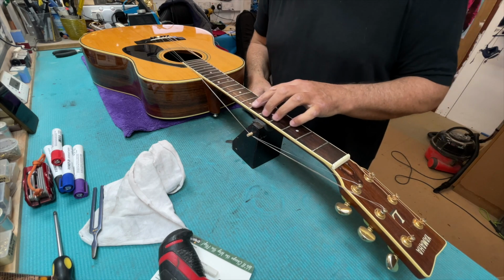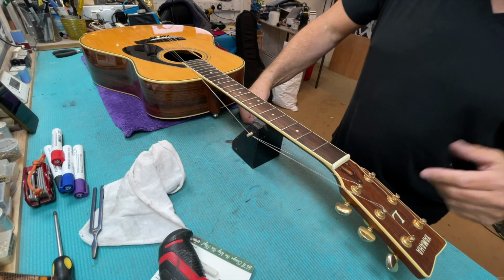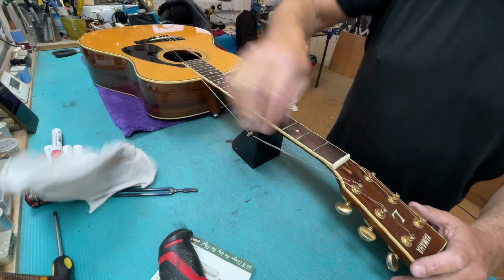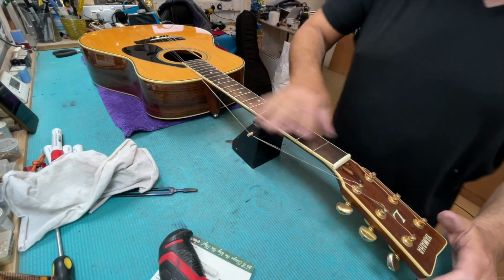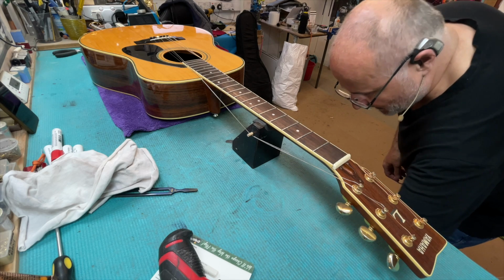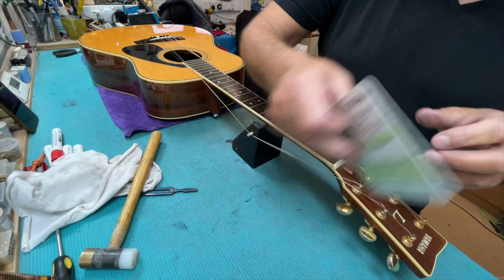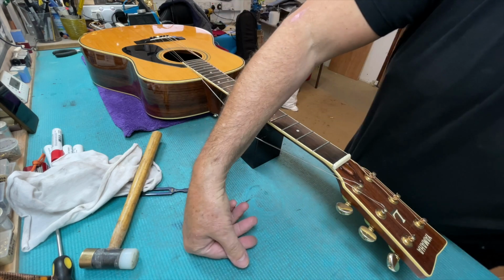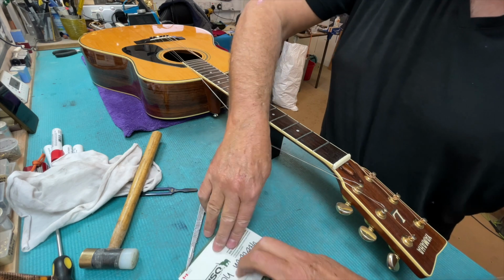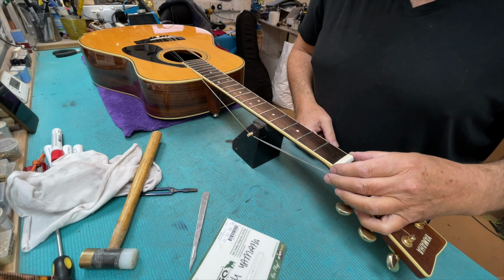Now that wouldn't be bad in a sense, because these are fairly worn here, but that would add quite a bit of cost. We don't absolutely need to, and even though part of me would like to get rid of these, it would be another hour and a half of time and money to achieve it. So I don't think it's a good trade. So just before I do the inevitable knocking off of the nut, I'm going to double check that. Usually it's right, but sometimes you just can't get it right.